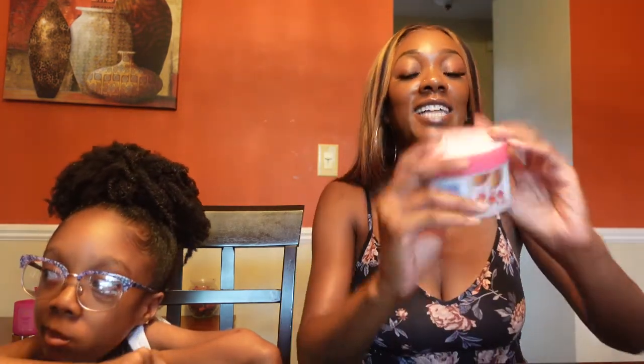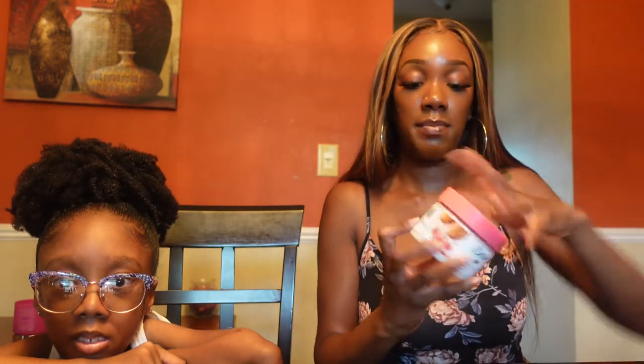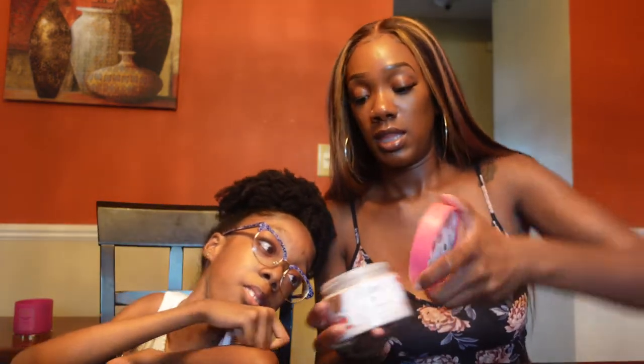So yeah. All right. And then from Target, we'll start with body care because I bought hair stuff too. Is that cool? Mm-hmm. All right. So sis had to get the same exfoliator as I have. Something spilled. And this is in pomegranate seeds and shea butter. It smells so freaking good. And this is gentle enough for her skin. That's so good. I really like that.